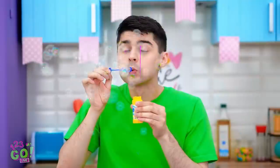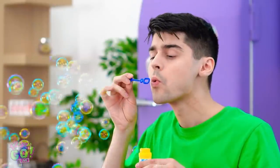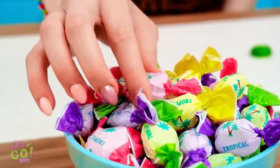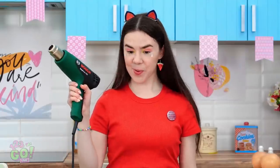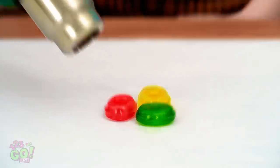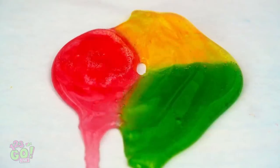Bubbles are so much fun! Ooh, I got a lot of them this time! Hey! I think I just got a genius idea! I'm gonna need a lot of candies. And now for some hot air! Here I go! Time to melt some candies! Ooh, look! They're turning into puddles!